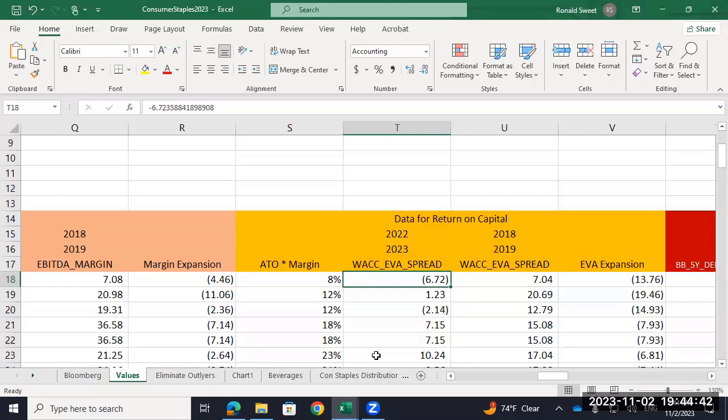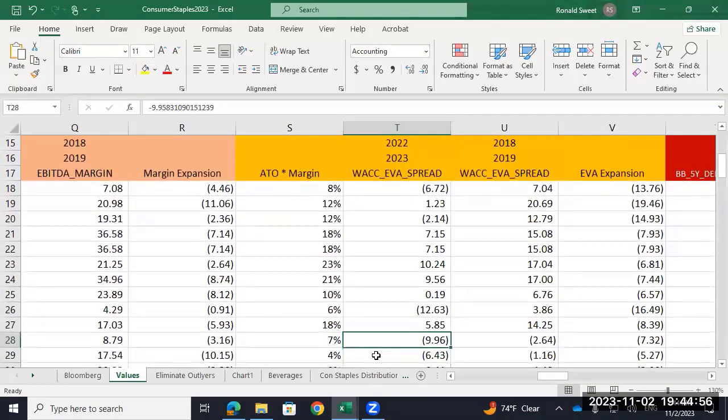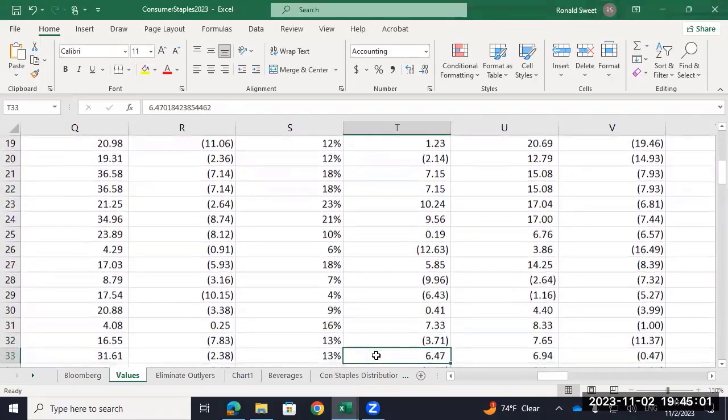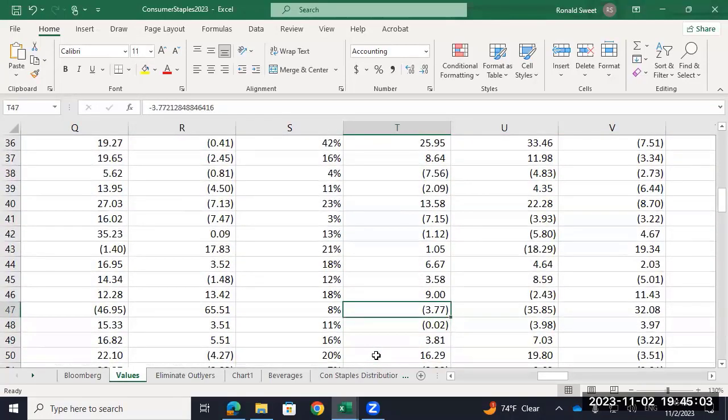All right. The second company, any EVA spread that's positive is good, so they did well. But what's the problem with this company? They went from 20% to 1%, so not good. I should have gotten rid of these duplicate companies. I should have looked for that. See if we can find a good one here. This one, they're negative, but they've gotten better. That looks like a really strong company there, right? They went from a negative to a highly positive. So that's the kind of thing we're looking for.